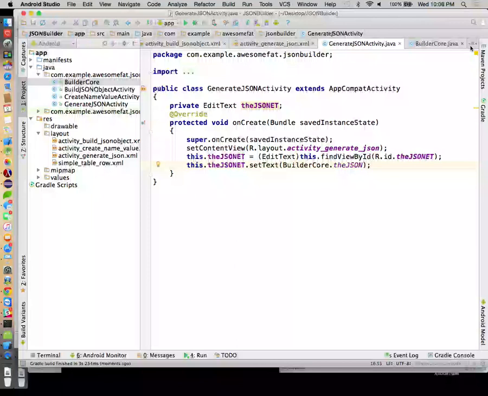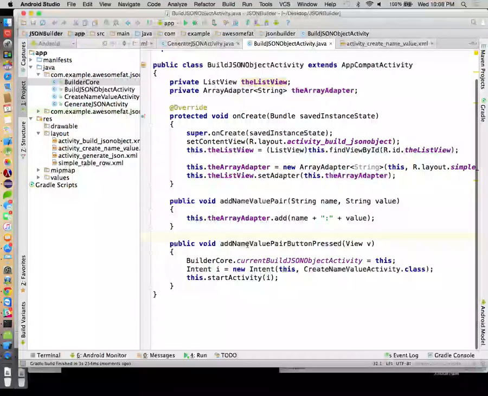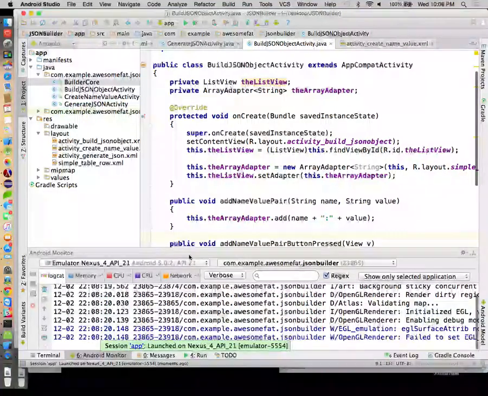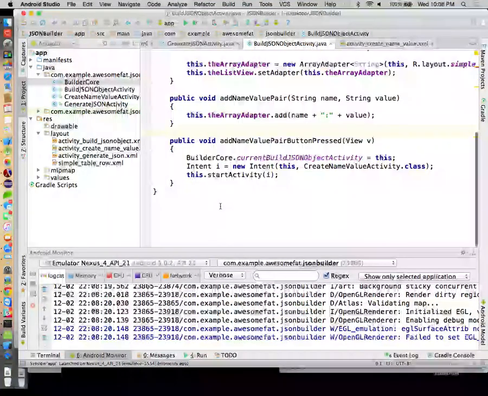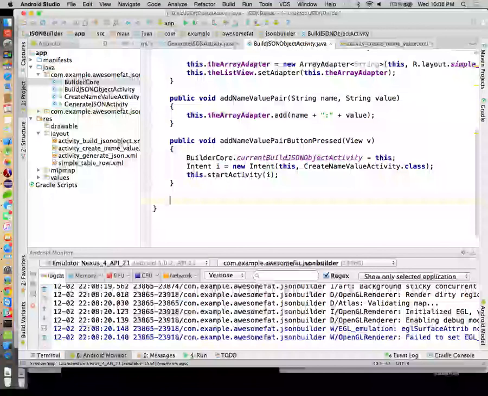All right, so now let's go back here. We're going to do a public void generate JSON button pressed, view v.